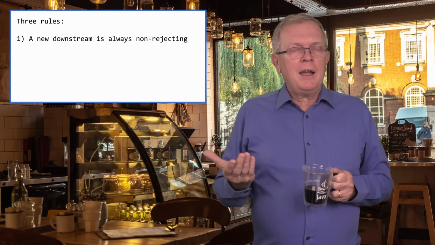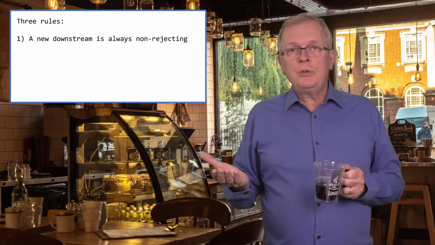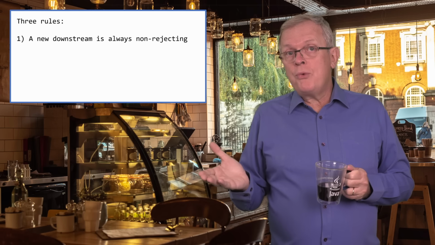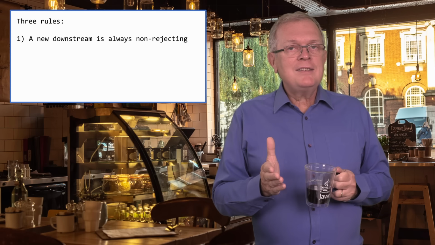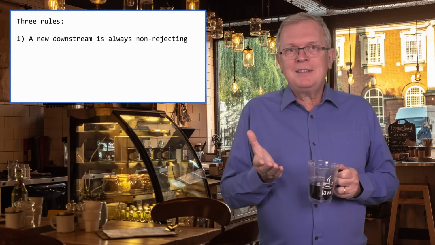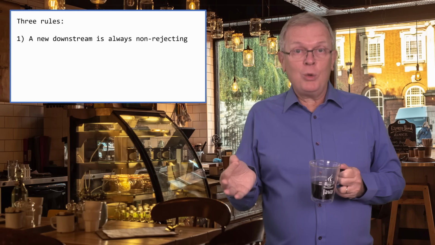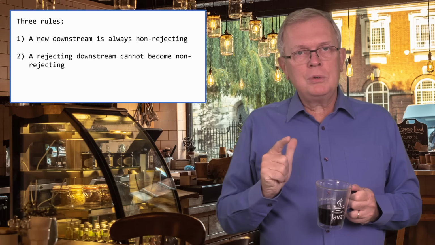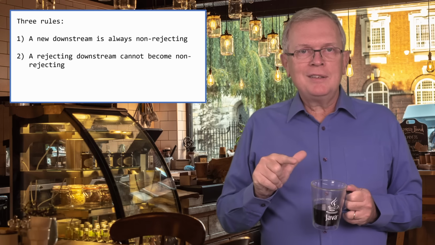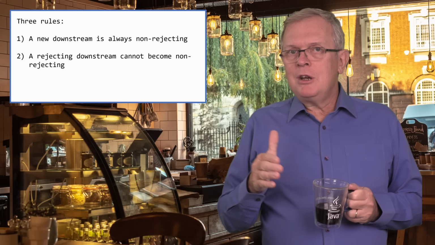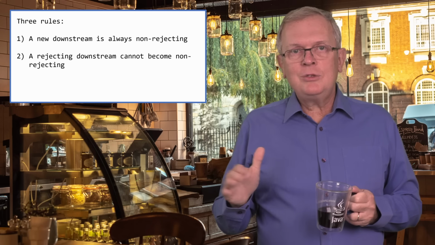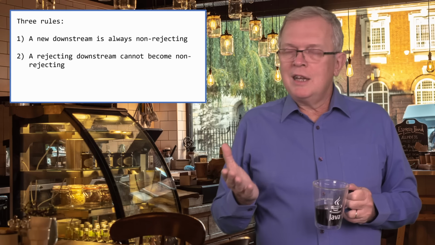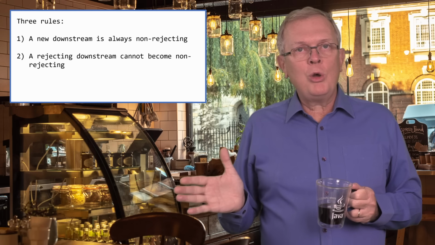You may be thinking, yes, but in the case where your downstream is equal to limit 0, then shouldn't my downstream be rejecting upfront? Well, actually, in that case, the stream implementation is smart enough not to call your gatherer at all. So no problem there. Second, once rejecting becomes true, it cannot become false again. So once a downstream becomes rejecting, it's done. It will not suddenly accept more elements after a while. So you can do the cleanup you need to do and close your stream.